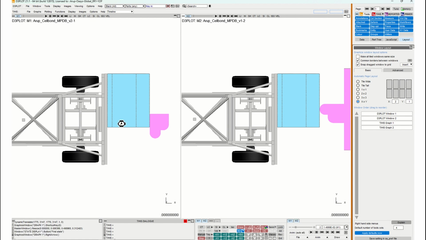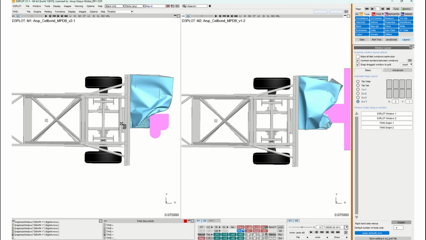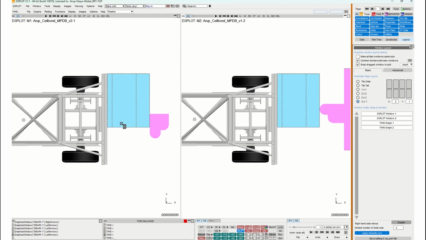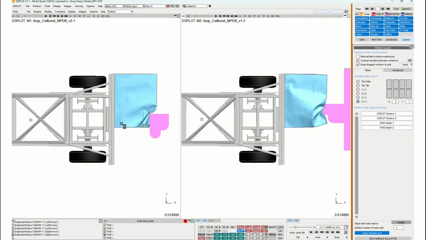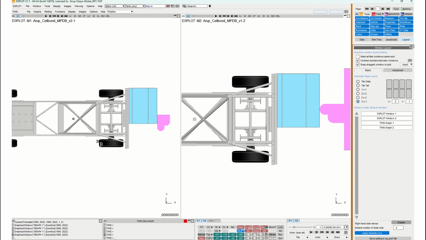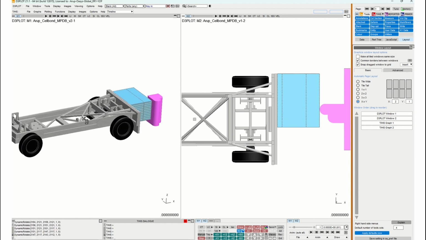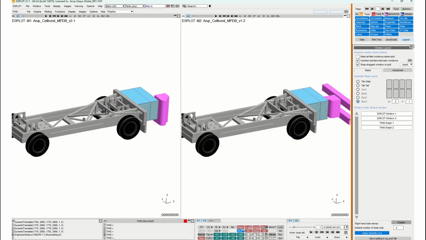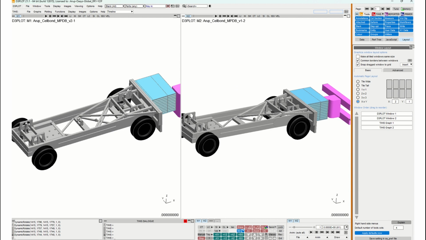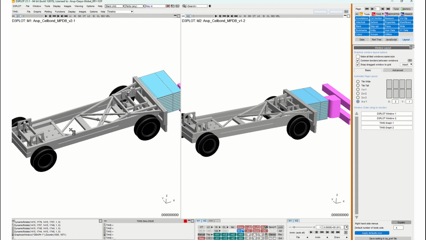You can imagine that because the barrier is impacting the rigid wall, it's a bit hard to compare both barriers when both barriers are moving in space as well. So we want the barrier to stay relatively stationary so that we can compare them more easily. We could do that by changing the deformation of the barriers using a shift deform function. What shift deform does is that you can choose 3 nodes to form a plane, and the deformation of the whole structure would then be relative to the plane.